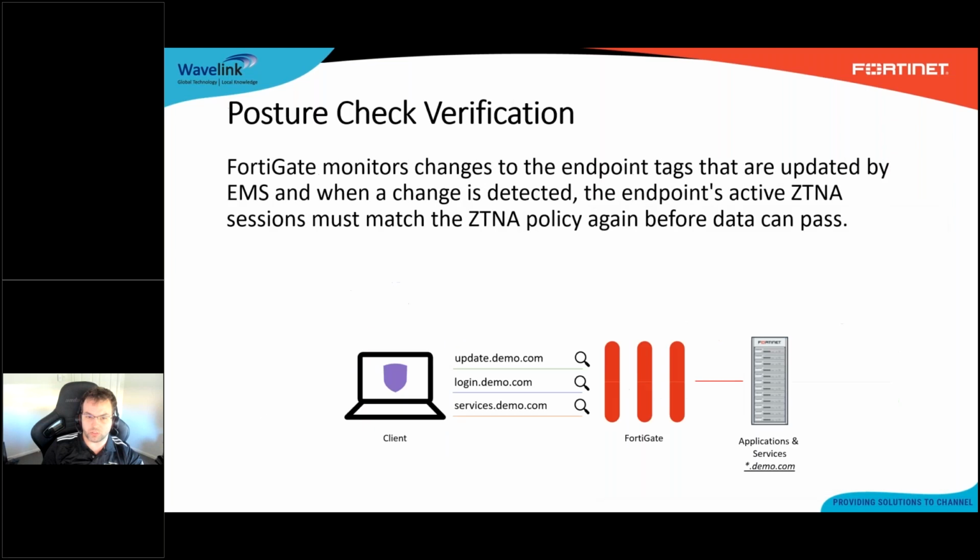So the FortiGate monitors and changes the endpoint tags. EMS pushes out the changes as soon as it's detected, and FortiClient routinely checks the device and reports on those changes. When a change is detected, the FortiGate changes the policy that it uses for that device. So if you had that block policy above it, when the client is vulnerable, it would then block that traffic. It's all about matching the tags that you have created.